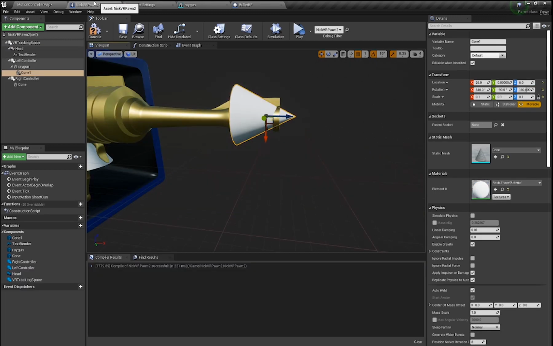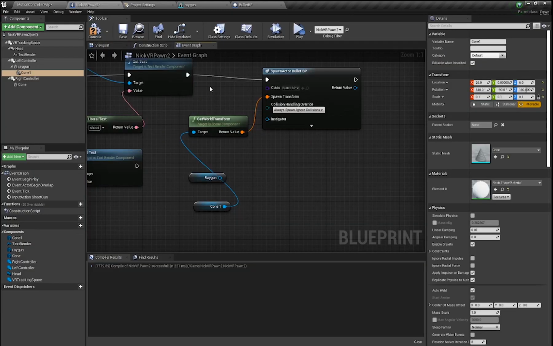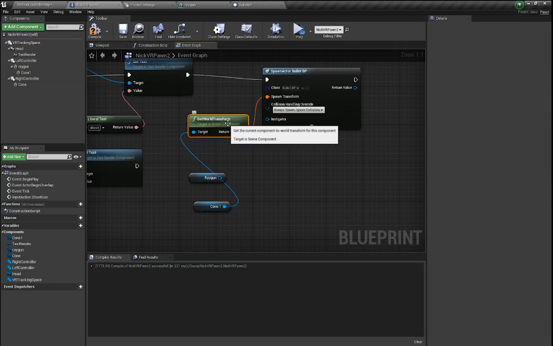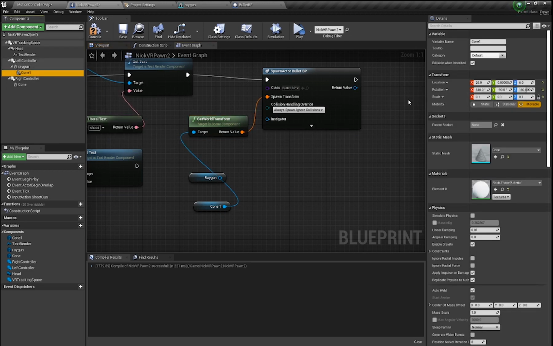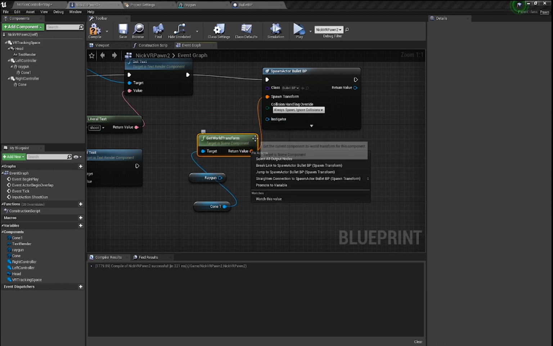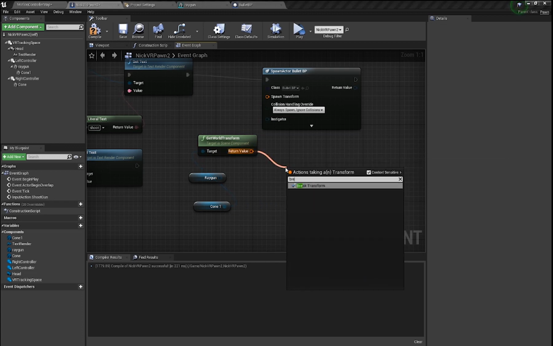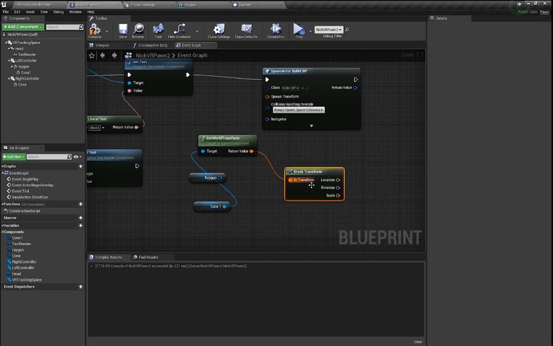That's one problem. And the reason why it turned tiny is because when I did this, remember a transform also includes a scale. And the cone I scaled down, which means that the bullet is at 10% of its size. So in Unreal you can break transform and get the 3 components.